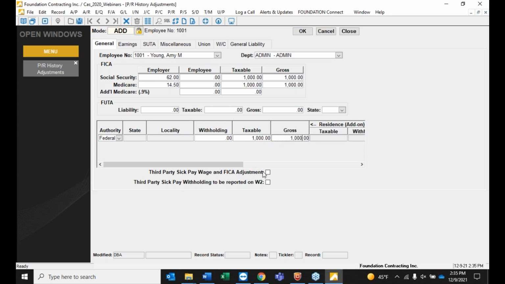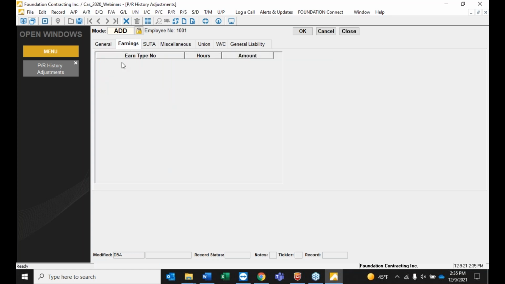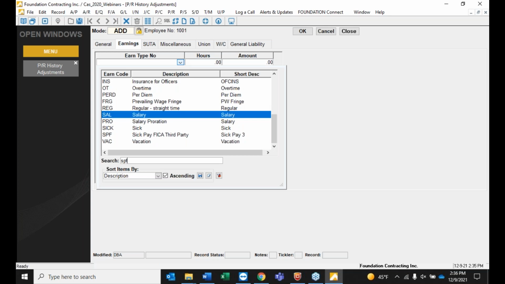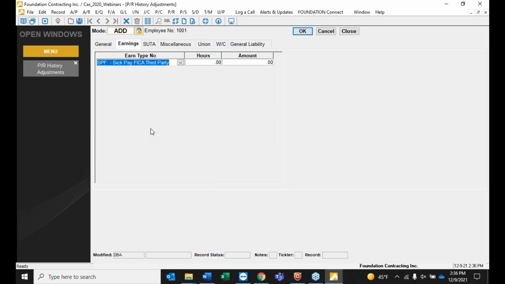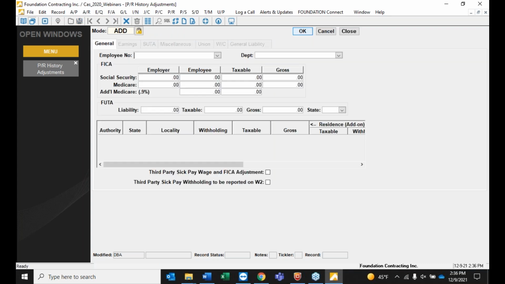And then we have to check this first checkbox, third-party sick pay, wage, and FICA adjustment. And then we have one more thing we have to do on this record. On the earnings tab, that's where that earn code comes into play. And we're going to specify the FICA amount that really kind of shows up as a fringe that's paid to the employee to cover the FICA. It's really kind of how it looks in the reports.